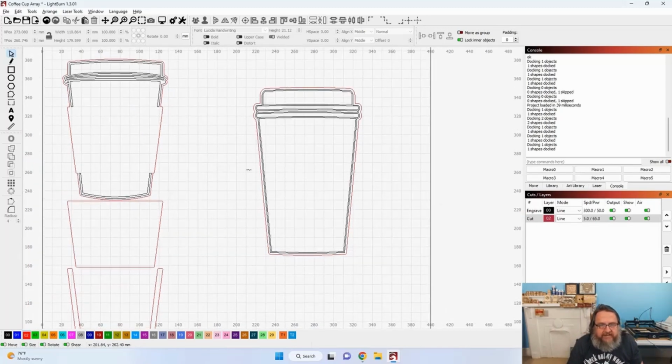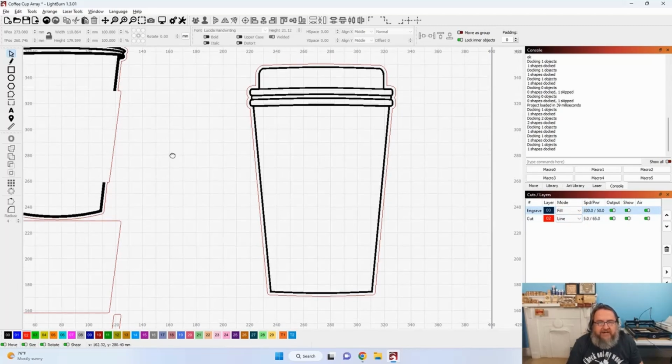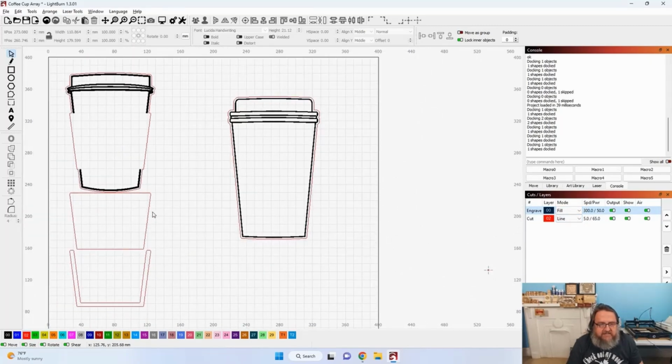Now there's a couple things we need. We need the sleeve of the coffee cup, and we need the spacer for the coffee cup. And if you notice what I've done here, if we put this in fill mode, and you can leave this where this is going to be the sleeve, which is going to come over here, and so it's going to cover a lot of those engraved lines there. So you can delete those, as I've done here, to save time on the laser. If it's not there, it's just white space, get through it, and you'll cut down on your engraving time. And I'll show you how I do that too.